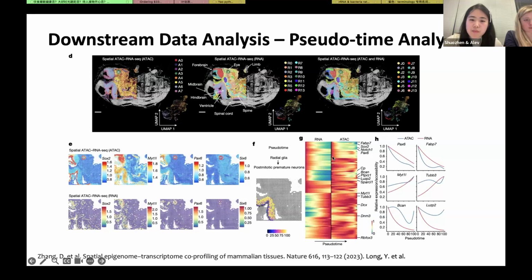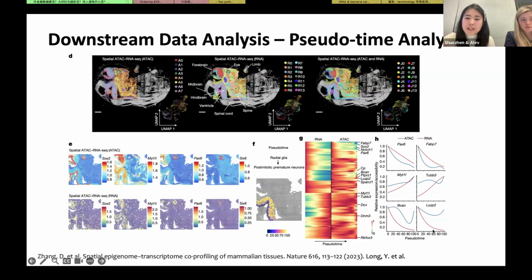And while we are looking at the pseudotime analysis here for the RNA and ATAC together with those marker genes related to embryonic development, we can see that the expression level of the genes sometimes is not linearly correlated with the open accessibility of the certain gene region. The gene activity scores calculated from the ATAC data indicate whether this location of the gene is openly accessible, and also whether this gene has the possibility to be transcribed. Then the expression of the gene is actually the mRNA that we captured at this point.